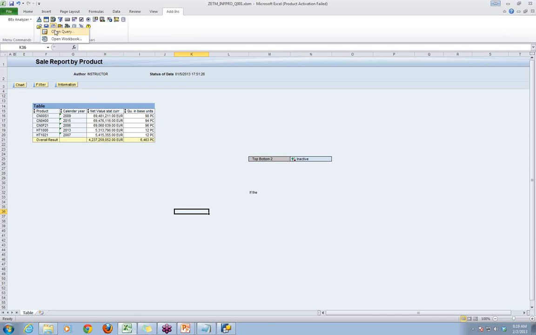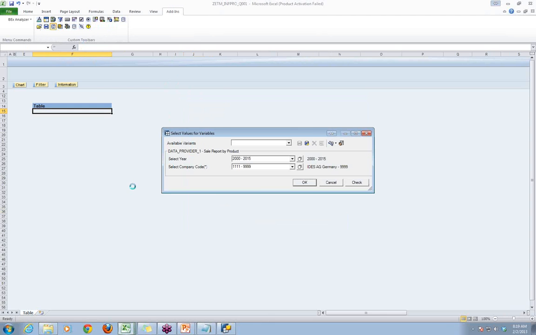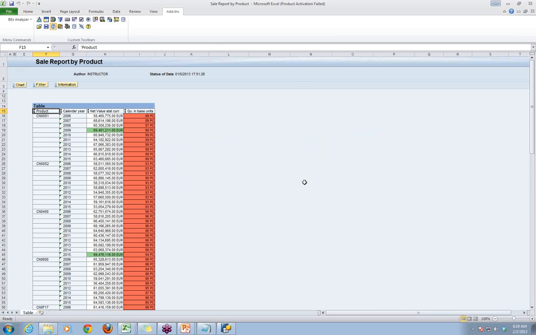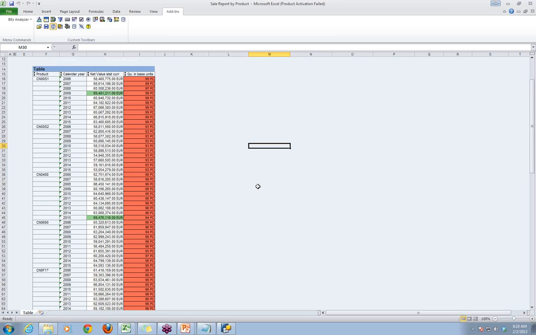So again, we'll go in and then refresh this, or reopen it. We can use any of our variants to make sure that we have all the data we want. And lo and behold, this is what we have.